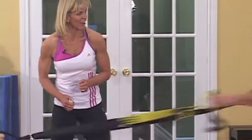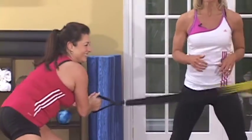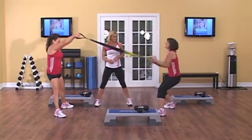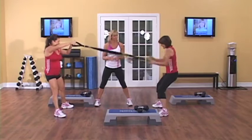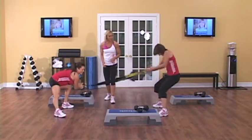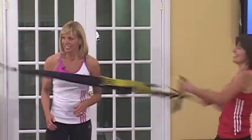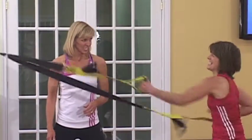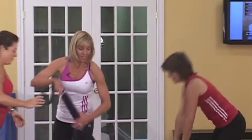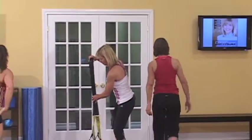That's it, excellent, hang on, you're almost there. Breathe, hang on to it, keep going. Don't stop, hang on to it, keep doing it. Good, great. Seven, pull a little bit. Six, nice. Five, you're almost there. Four, three, two, and one. Release. There are so many things you can do with this cool little tool.